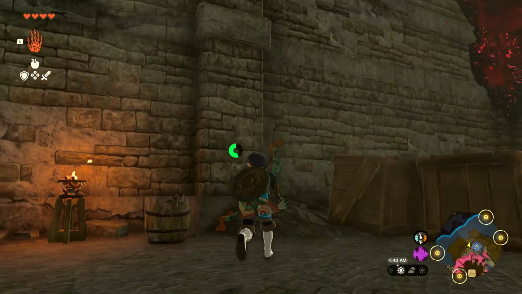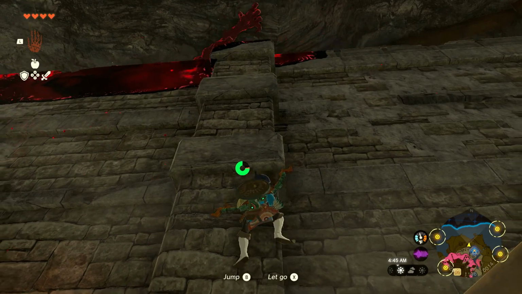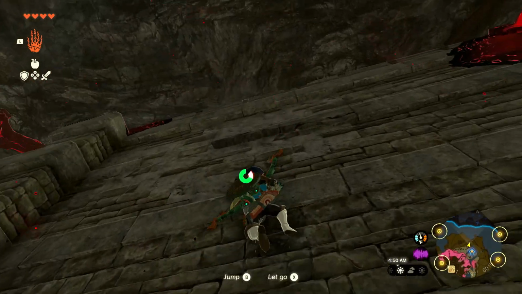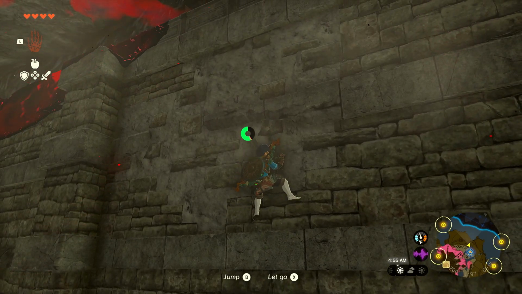So I'll climb this wall, and then I'll come right here, and then you want to start climbing the wall a bit. And I was actually not far enough to the right, so what I do is I jump off, and then I go to the right some more, and then I climb up. And what the enemy will do is they'll be on the ledge, and they will actually fall off, which it doesn't really show.